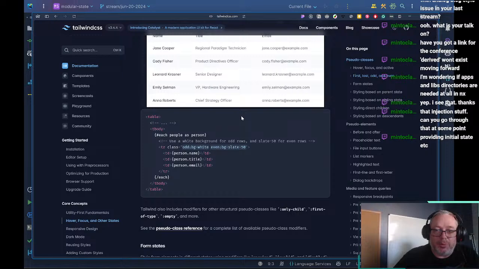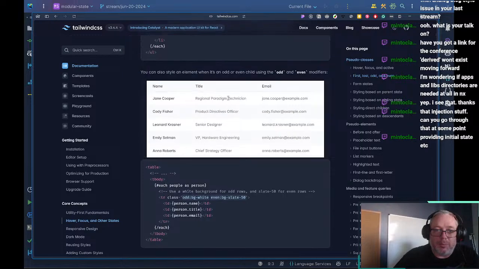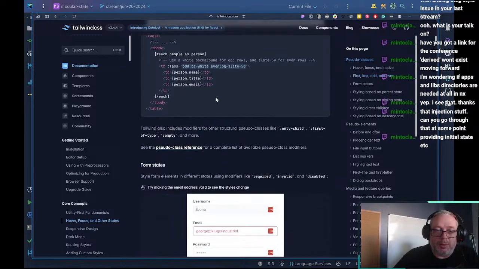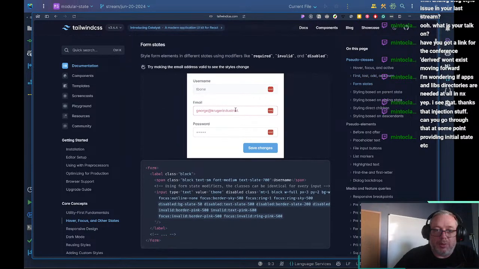Like with my input, for example, here, see, it's getting this border on password. Focus rings.